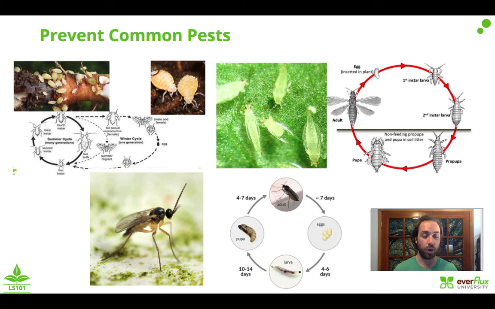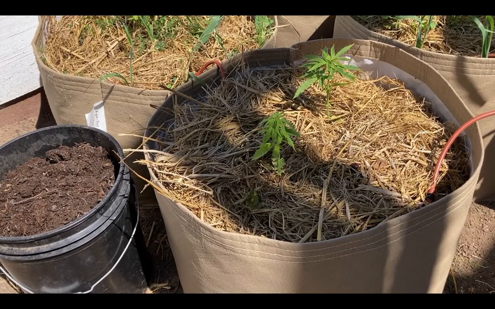That's not really in the scope of this course, but what you'll see here is that if you create this balanced ecosystem and have really healthy plants, like we talked about in the Prevent Any Pest series, if you watched that, you probably are not going to have much of a pest problem at all. The ecosystem will take care of the pests and keep them in check, and you will not have to worry as much about them, if at all.